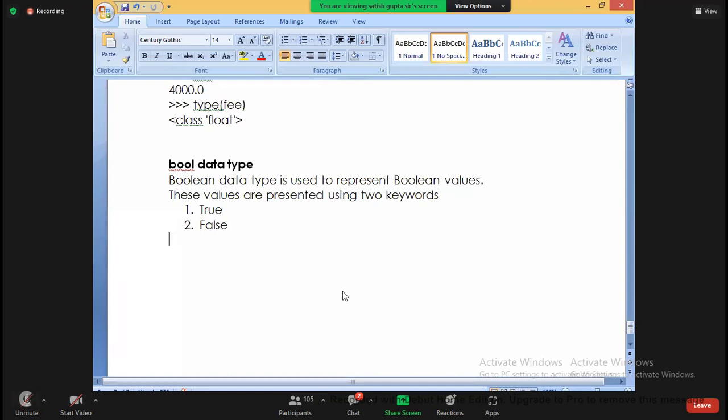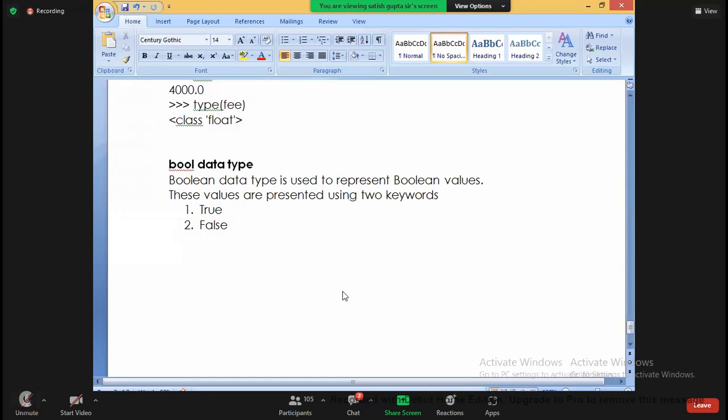So one is True and one more is what here? False. One is True and one more is False, right? Okay. Now these two keywords are there.